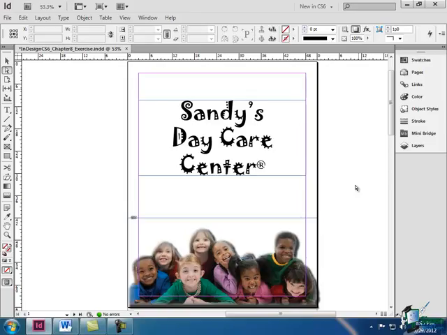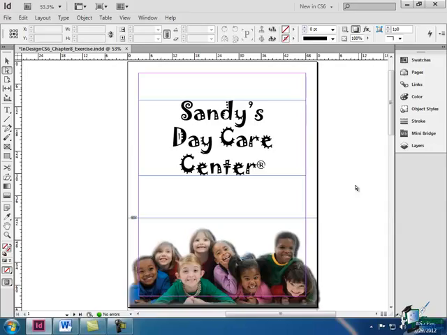Also remember, objects on master pages appear at the bottom of each layer. Master items can appear in front of document page objects if the master page objects are on a higher layer. And finally, layers involve all pages of a document, including master pages. So for example, if you hide layer 1 while editing page 1 of your document, the layer is hidden on all pages until you decide to show it again.